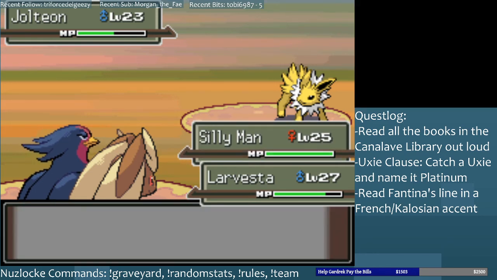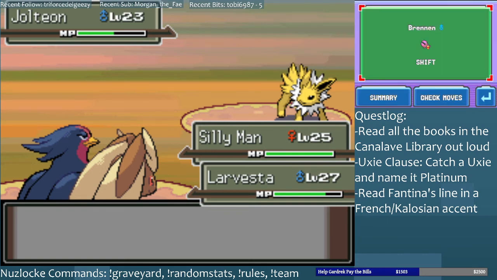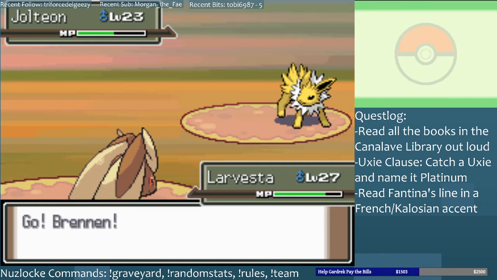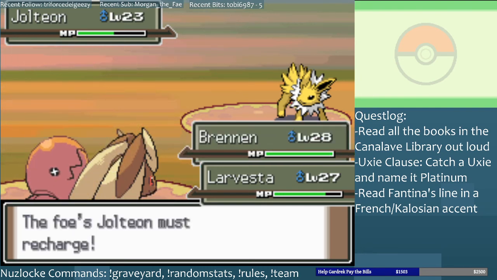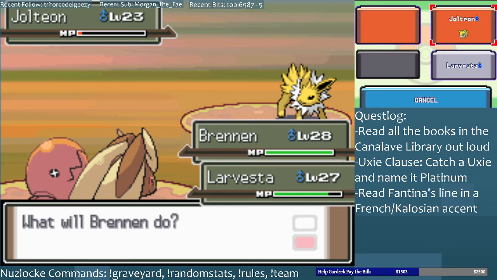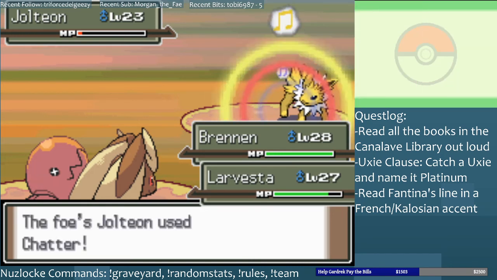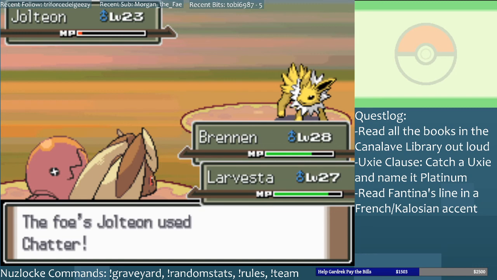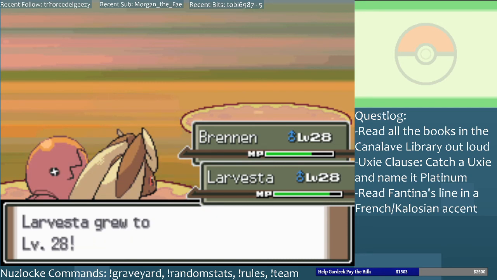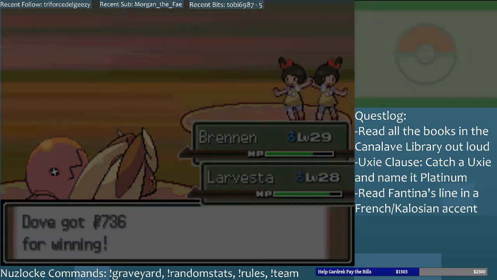Okay, so we're not going to have Jolteon around. You could put out Brennan. And then we're going to do another Vice Grip on Jolteon. Thank God for needing to recharge. Yay! Okay. Alright. Let's do Mega Punch on Jolteon, and then Vice Grip on Jolteon again. Oh, Chatter! Okay. Well, I resist that. Nice. Ooh, level up. Nice. Ooh, another level up. Even better. Cool. Okay.